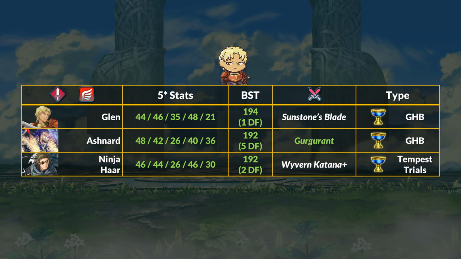In a similar vein, Ninja Har is another pretty slow Sword Flier. His Wyvern Katana is a dual-phase brave sword, which is pretty neat. Har is a more defense-focused Ashnard, but obviously lacks a unique weapon. Glen has that mid-30 speed, which usually isn't the best, but his weapon grants +5 speed, and he can utilize it with a certain skill to prevent a follow-up.